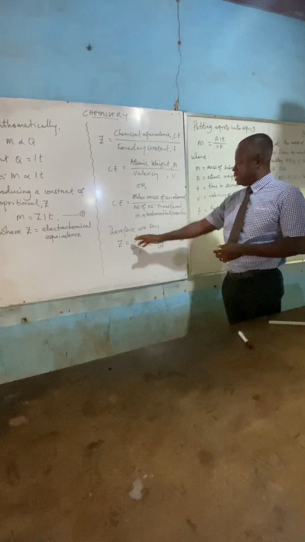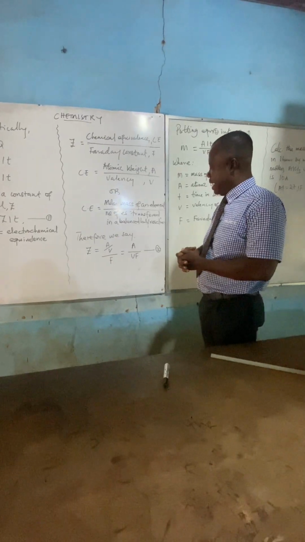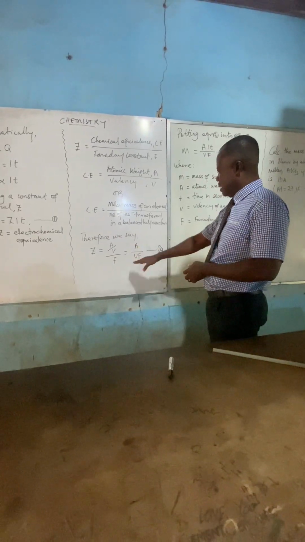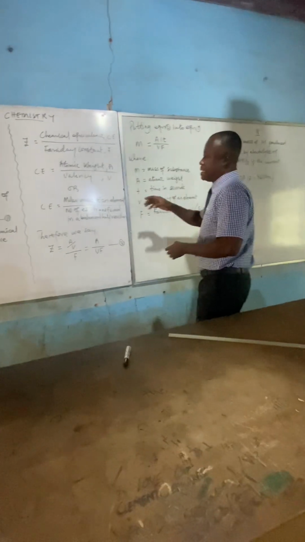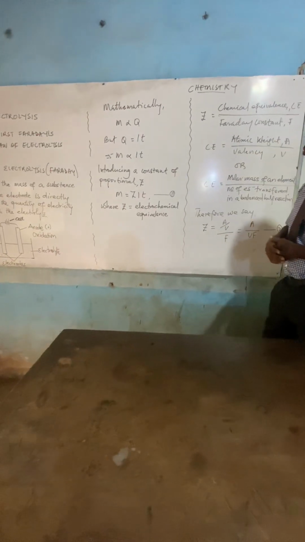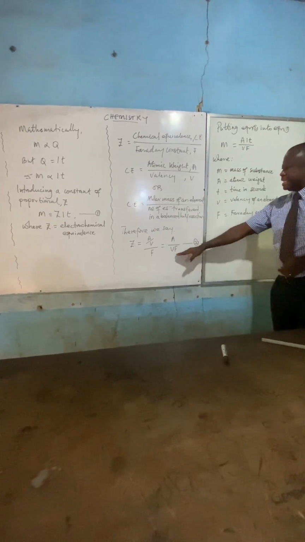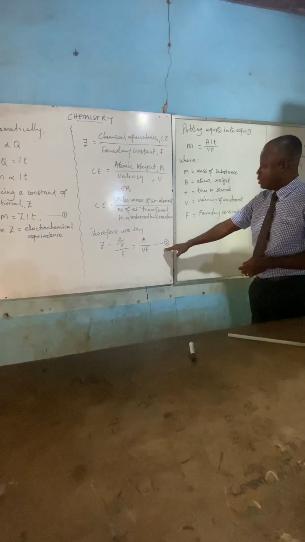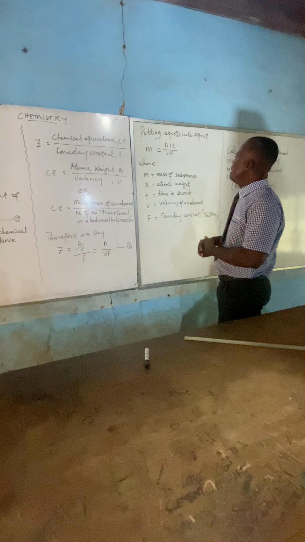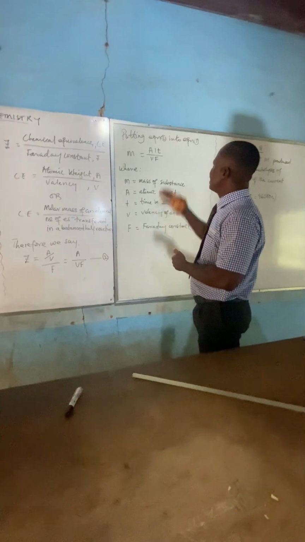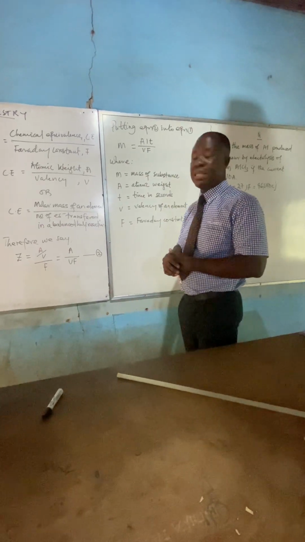Therefore, we conclude that the electrochemical equivalent Z is equal to A over V, all over F, which finally gives us A over VF. Now, let's assume that M equals the electrochemical equivalent times current times time, which gives us equation 1. And the electrochemical equivalent is also given by equation 2. Putting equation 2 into equation 1, we have mass equal to atomic weight times current times time, all over valency times the Faraday's constant.